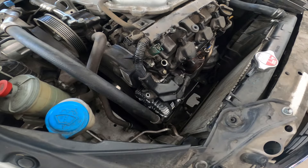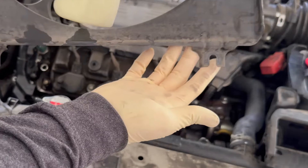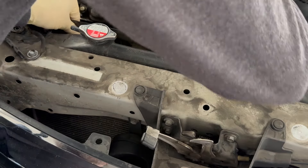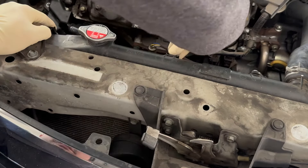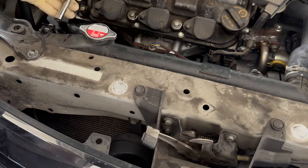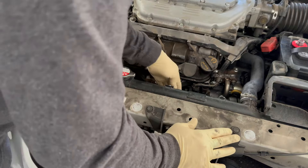Let's put this 10-millimeter bolt back, then we'll put our fan shroud back in and work on the belt. Let's slide this in — they're not on the bottom, so you don't have to take the lower bolts out. You may need a flashlight. Put the upper ones in and tighten those down. You can get to the lower ones from underneath the car — just use a ratchet wrench to snug them up. Also make sure you plug the fan back in.